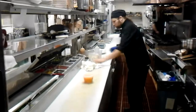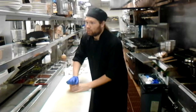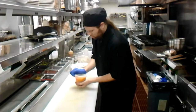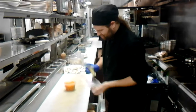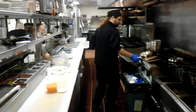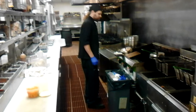One of the things that we were kind of going initially was the pickle was going to be the thing that actually scared us the most. The vinegar and the brine used kind of helps accentuate the taste buds a little bit. That's why you see a lot of vinegar-based appetizers. Can go through and get your taste buds really excited even more for the intense powder and spice-based spices that are going to be on this burger.